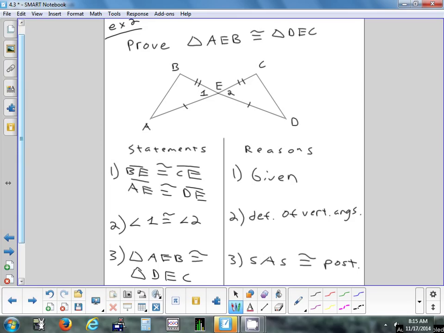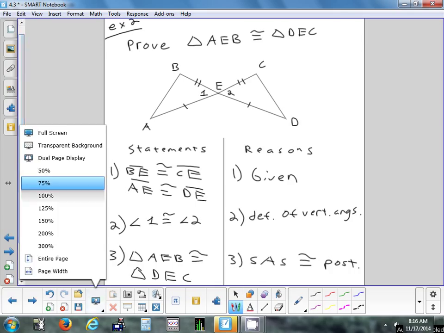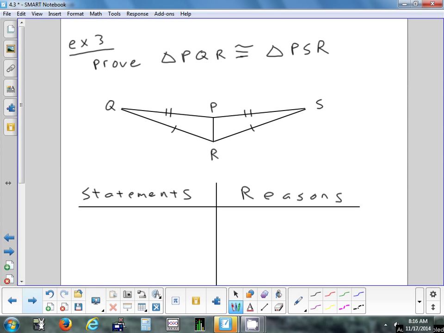Right, and we learned earlier that corresponding parts of triangles that are congruent are the same. They come out equal. So we'll have an abbreviation for that. Corresponding parts of congruent triangles are congruent. CPCTC. So we can abbreviate that. Right? We're not quite at that step yet, but if you can see that, now we know that angle B and angle C are the same, and angle A and angle D are the same. Reason? Corresponding parts of congruent triangles are congruent. Okay. So that's eventually where we're going.